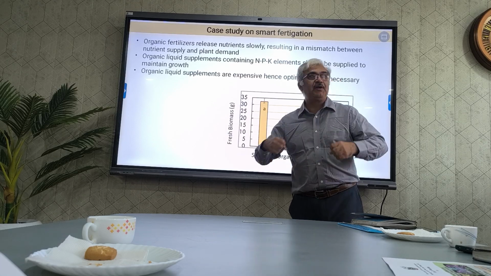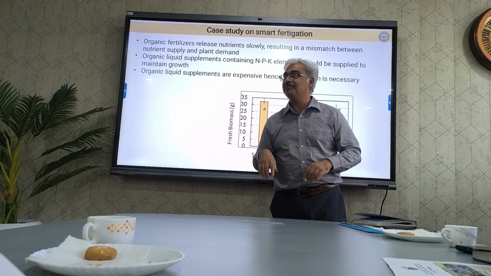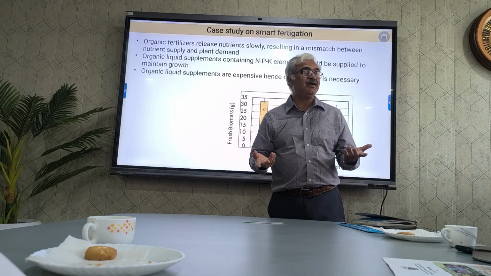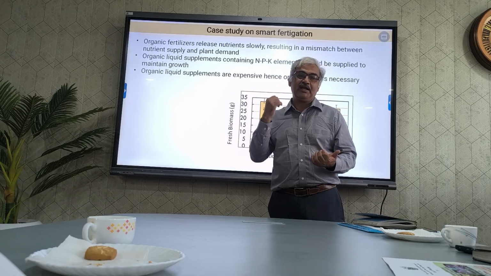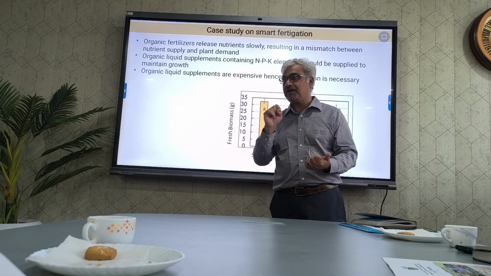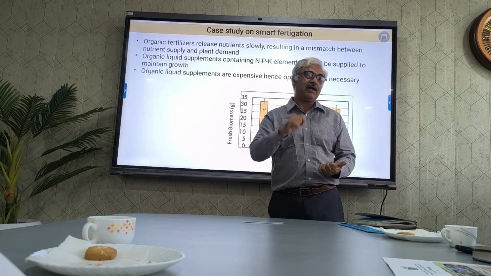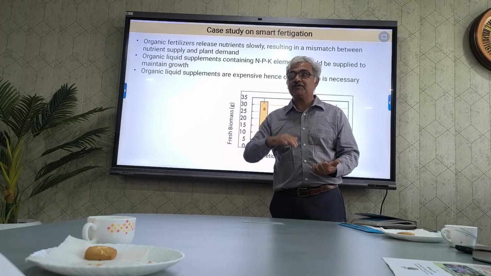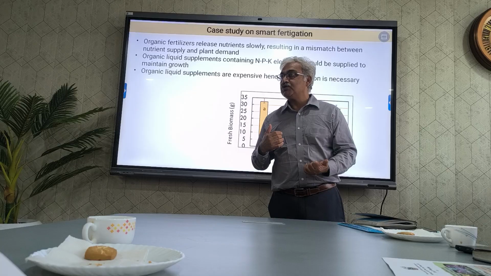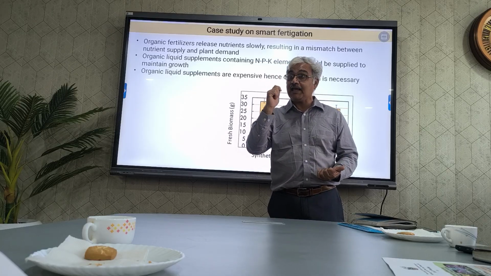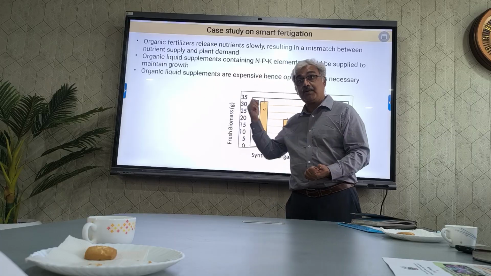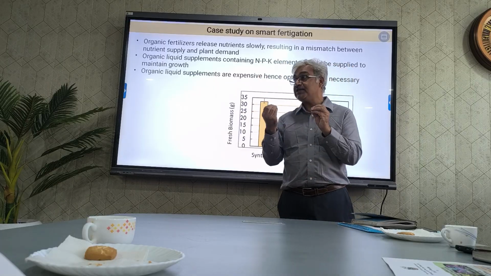So we don't want to simply apply like a timer system. Apply every day is like a timer, right? We can do a sensor-based system, but we thought, okay, let's apply this liquid feed based on plant demand. It's a smart way. So we use the canopy area as our trait of interest. When the canopy area is growing, then apply it. The idea was very simple.